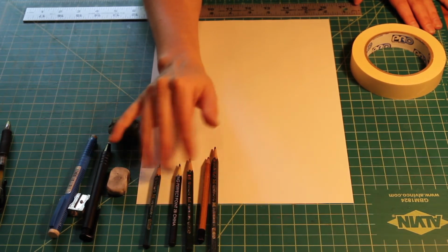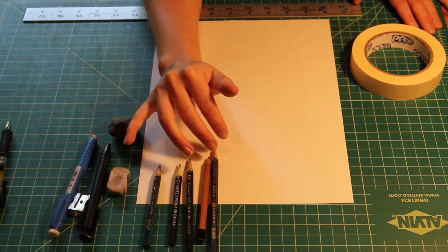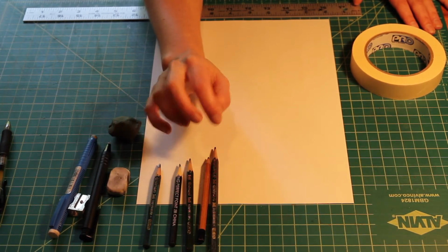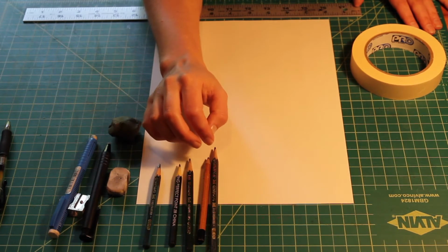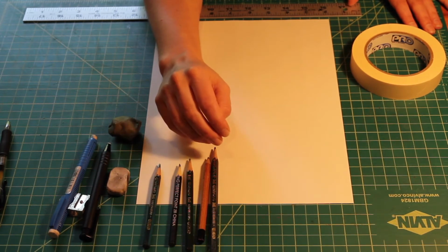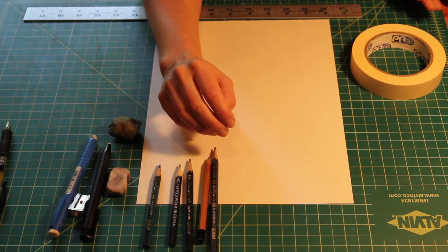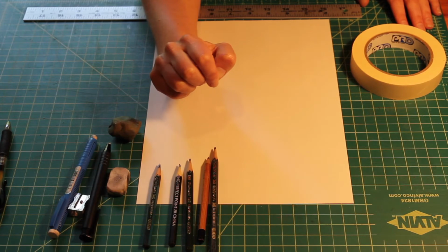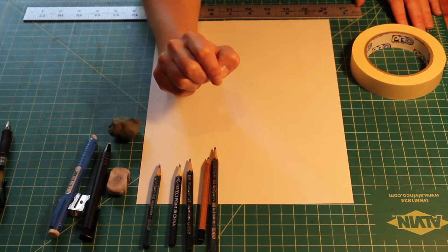Just know that beyond this spectrum, there are more pencils that fall in between and beyond the 6B and the 6H. These are just a manageable size that we can work with in class and really get a nice extension of value and a nice dynamic range of value from darks to lights. So it's a good set of pencils.